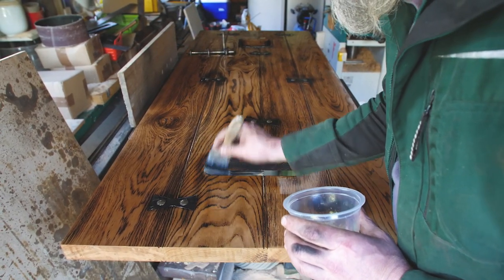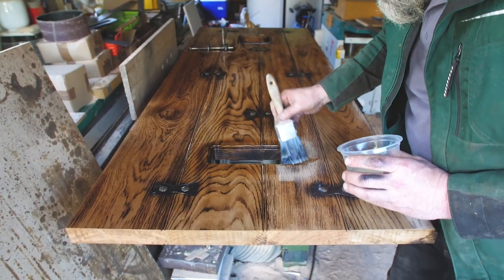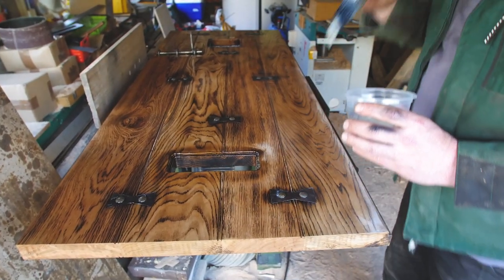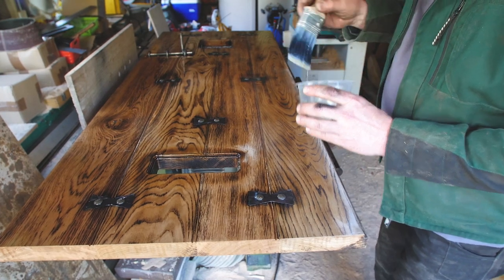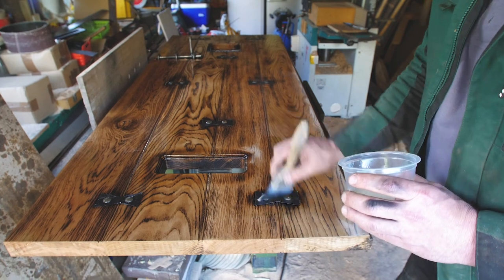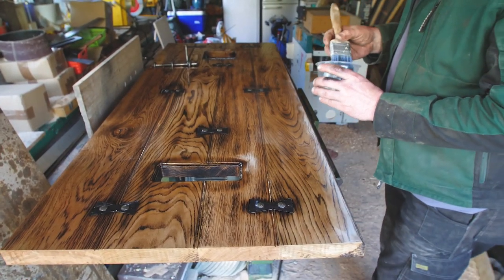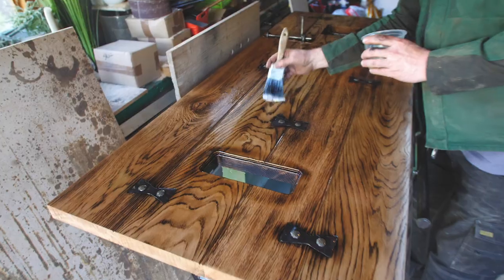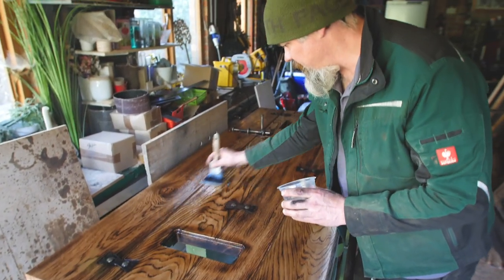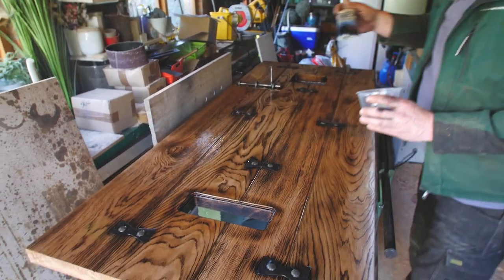But the problem you've got is I always like to get my finish on as the thing's getting finished, because it allows you to just cut back through it, and this is our third layer. It allows us to build up a nice finish. Because this is a catalyzed lacquer, it's almost like an epoxy in a way. It goes on and it sets. And then tomorrow we'll spin it over, we'll get all the rest of the furniture done, and we'll do our final look at it.